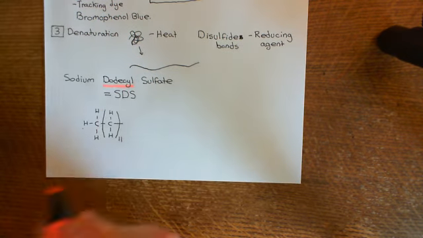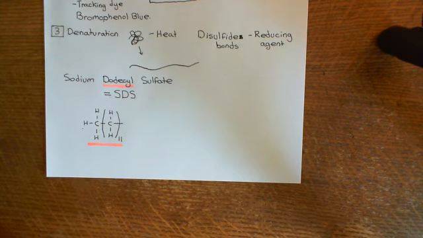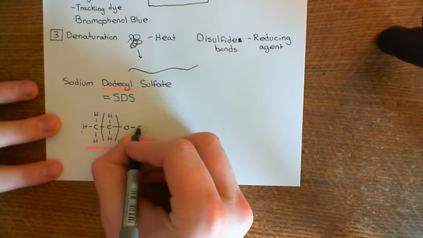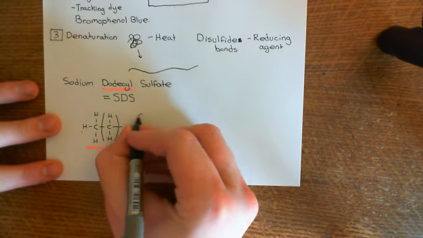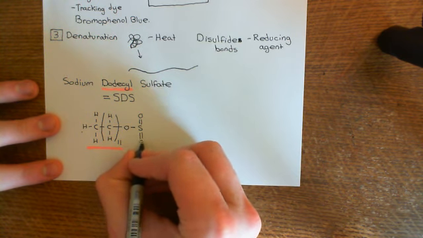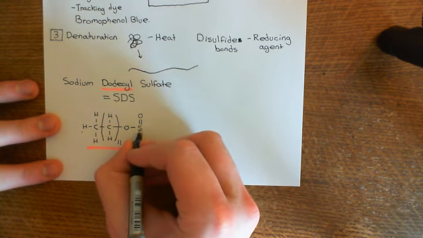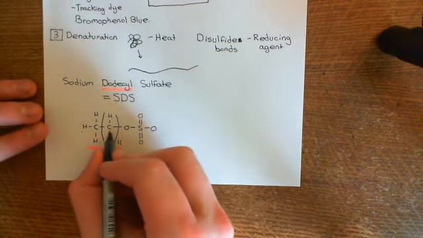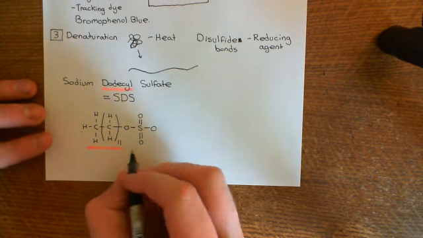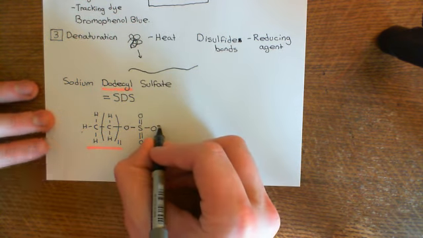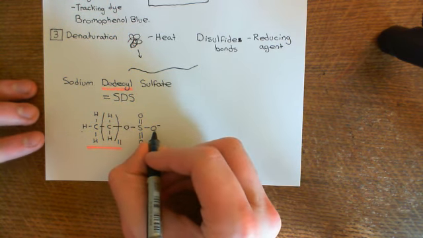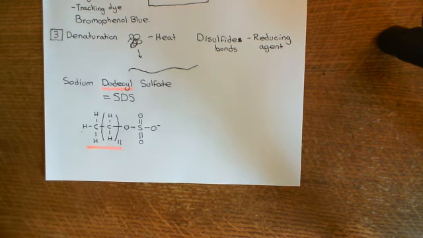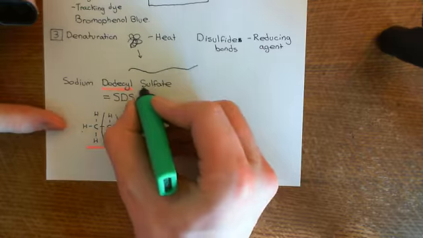Now we want dodecyl sulfate, so we need to add a sulfate group onto this. A sulfate group consists of a sulfur atom at the centre with 2 oxygens that are double bound to the sulfur, and then 2 oxygens that are single bound to the sulfur. One oxygen is bound to the carbon of the dodecyl group, and another oxygen has a negative charge, so it's got a single bond to the sulfur. It's also acquired an electron from some ionic means, and that is the dodecyl sulfate. So here is the sulfate group.